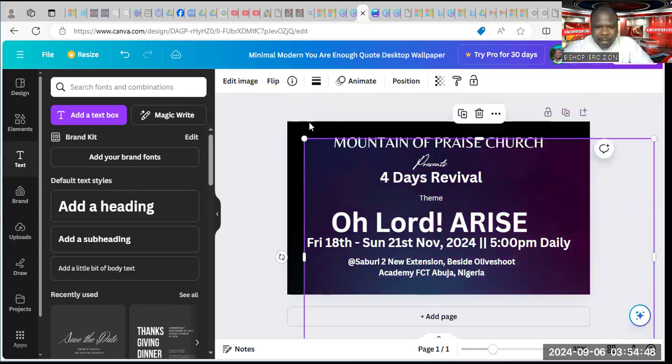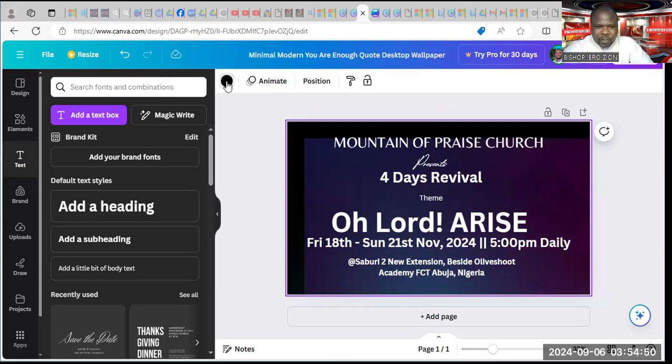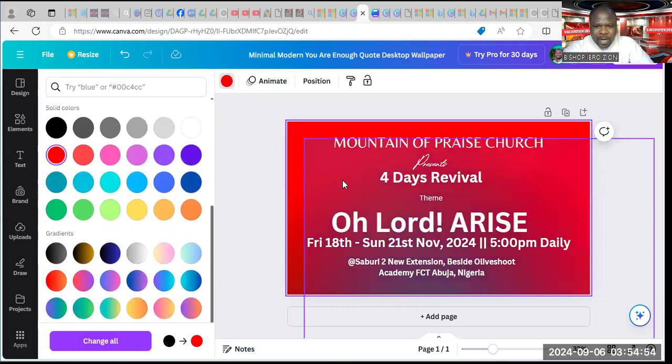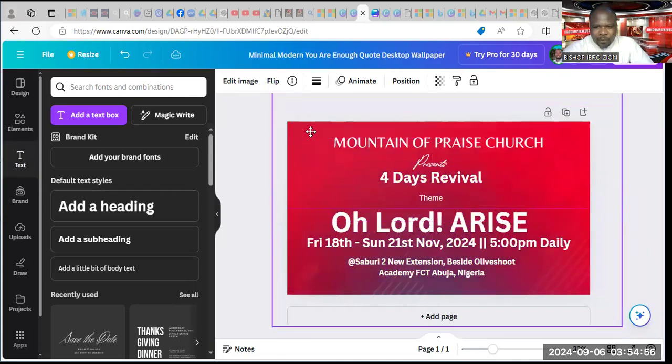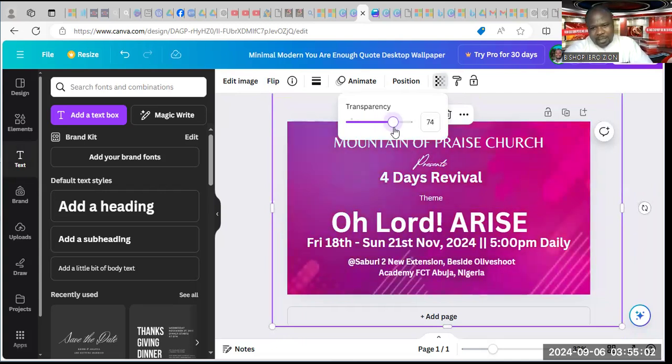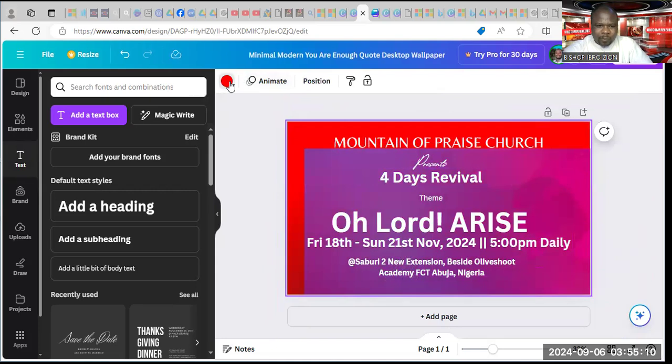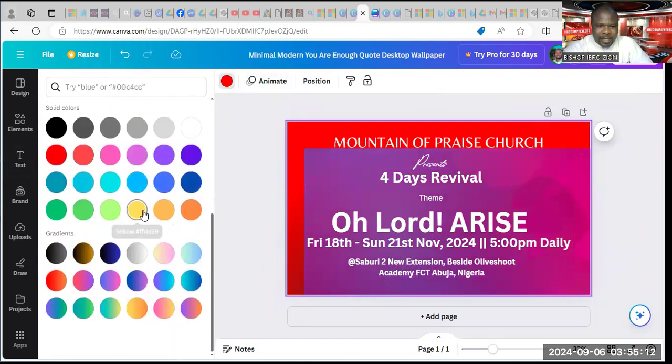And if I don't want black to be the background, I can change it to red background. And you see here now, this one, I need to darken it. And the more I darken it, the more it will mix with that background. So it depends on what you actually want. And if I don't want red, let's give it a blue.